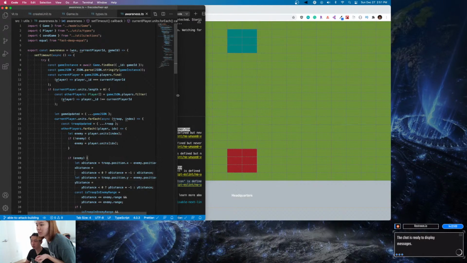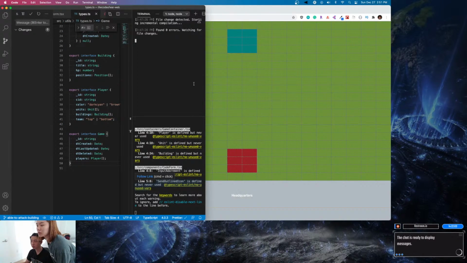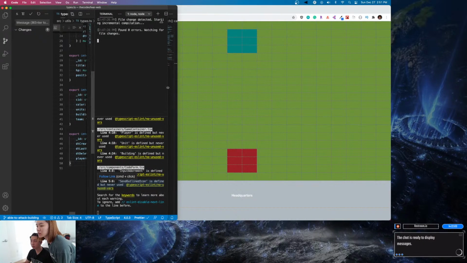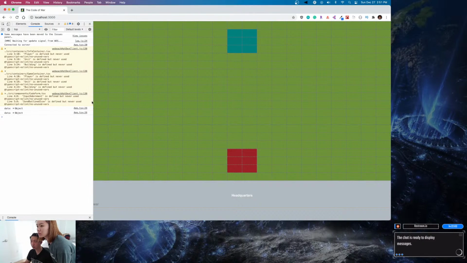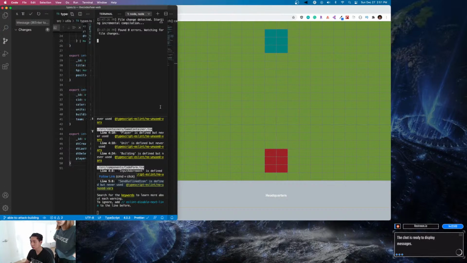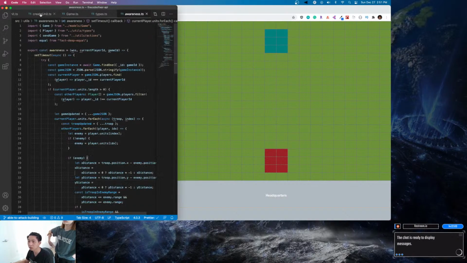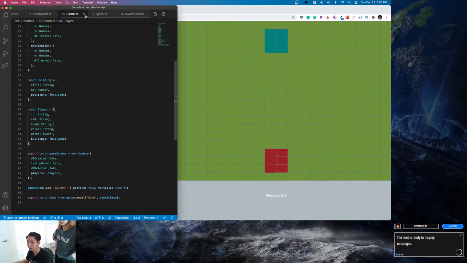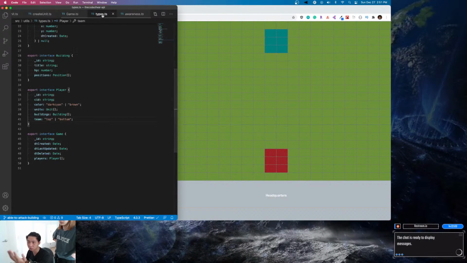Actually, I was thinking it would have tabs, because we don't want people clicking on the map, right? So I was thinking, okay, here we go. Headquarters, or whatever the building is, would be equal to what tab you're on. So let's say this was headquarters, this was barracks, and whatever that was.